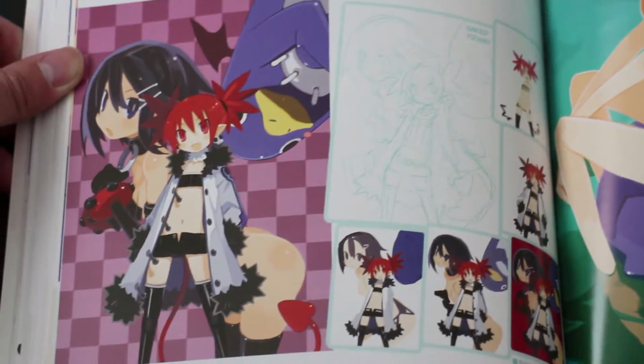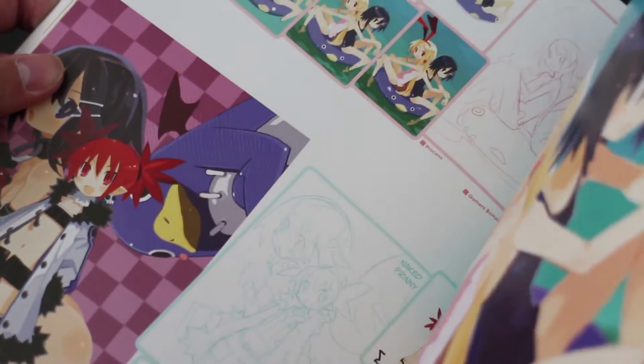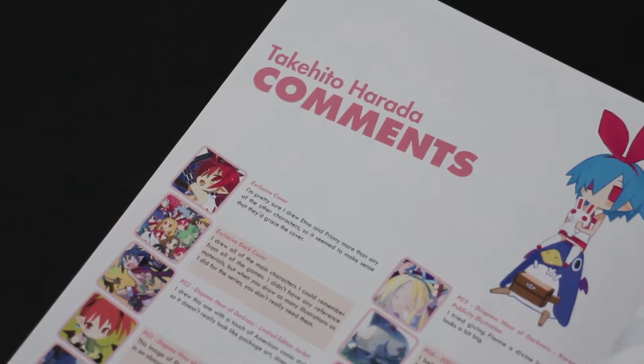Honestly, there isn't much more to say. It's really good and I enjoy looking at it once in a while. Only problem is that it's very similar to the Disgaea art book. Makes it a bit hard to justify the price for both if many of the illustrations are the same.